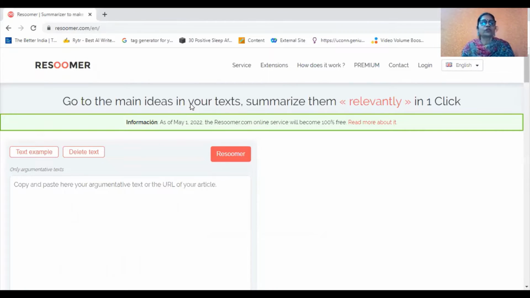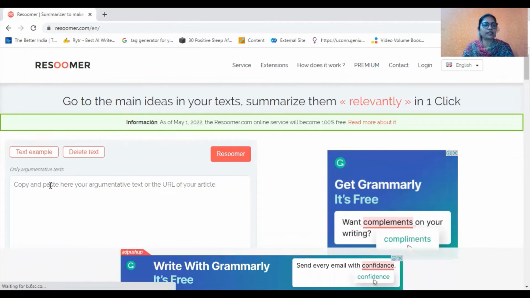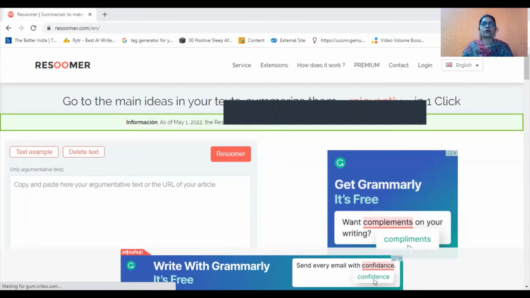Now, this is how the interface looks, and you have a place where you can copy and paste the text. I have already stored the text on my desktop. I'm going to press Control A and then copy.